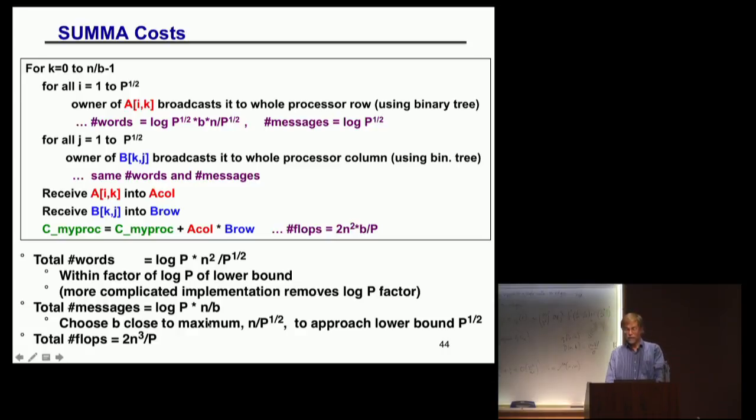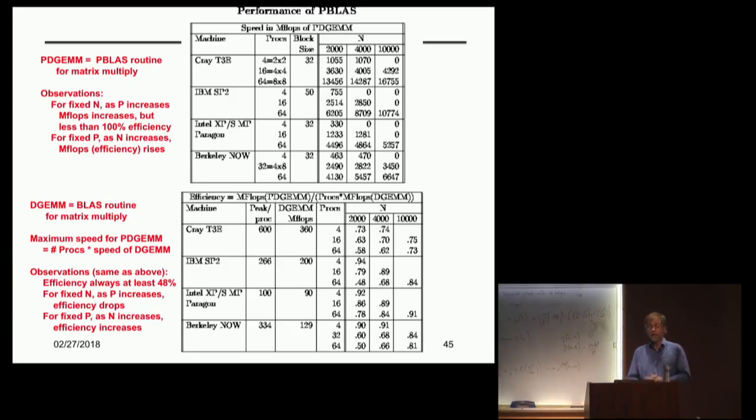So let me show you some very, very old performance data before I show you some much newer performance data. So this is the performance of matrix multiply on some very old machines for various values of n and various numbers of processors, so 4, 16, and 64. And the question is, how do I measure the performance? The easiest thing to do is to look at this table here, and I'm going to show you the speed of parallel matrix multiply divided by P times the speed of sequential matrix multiply, because I can't possibly go faster than P times faster than local dgemm. So ideally, all these ratios would be equal to 1. But they aren't. They're a little bit less because there's communication overhead.